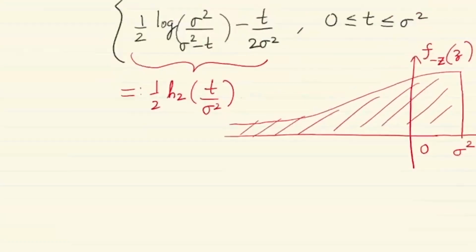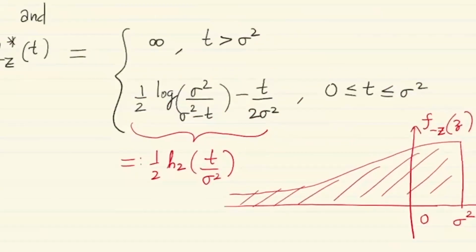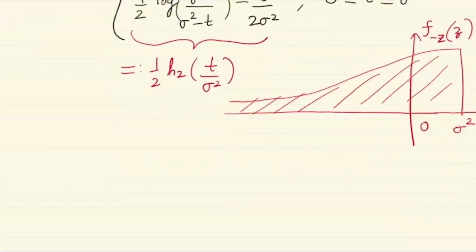Okay, so we have essentially found the right tail decay and the left tail decay of a chi-square random variable, which is a Gaussian square. But the Cramér transforms are rather complicated functions. They are expressed as logarithms of rational functions of t and so on. So let's try to understand these functions, the Cramér transforms of Z and minus Z, a little better by trying to lower bound them. And one way in which we can do this is as follows.